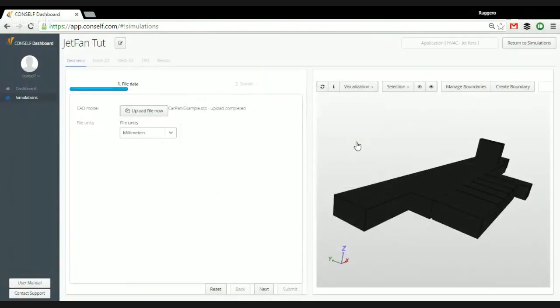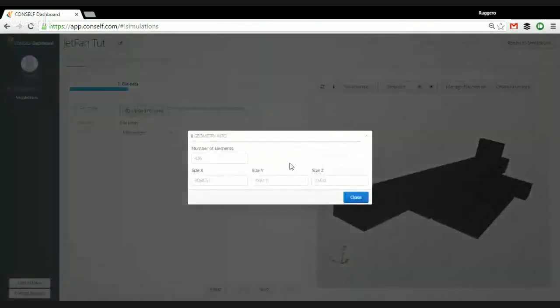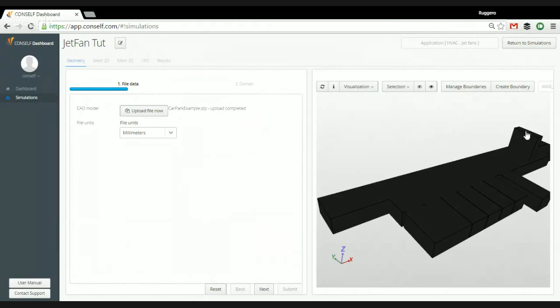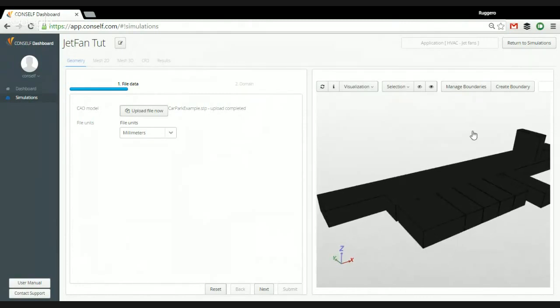Well, we now have to define the geometry units, the file units we use in the file. In order to decide them correctly, we use this small icon over here. This returns a value in Z of 750 units. So it's like it is saying the car park from the bottom surface to the top window is 750 units high. So I can understand the units are in centimeters because the car park is 7 meters 50 high.